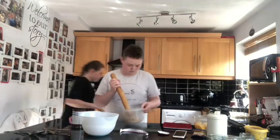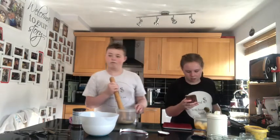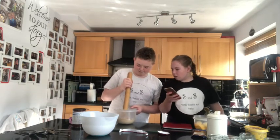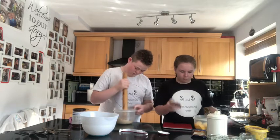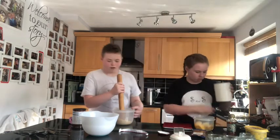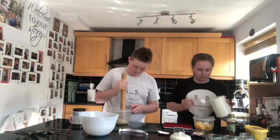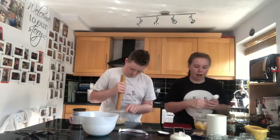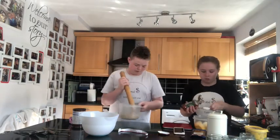Is it tablespoons that I need, or teaspoons? Good job with that. Right, 4 tablespoons of golden syrup. I will do the sugar first. So there's 2 tablespoons of sugar that needs to go in here, and then 4 tablespoons of golden syrup.